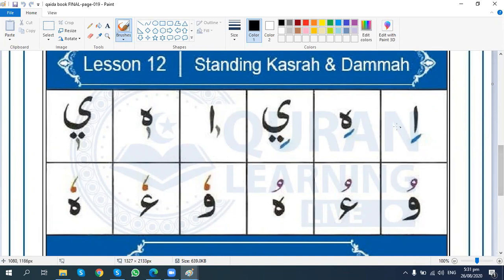In the standing kasra, when the same straight line comes at the bottom, we call it standing kasra, and the sound will be the same as kasra, and we stretch it for 2 seconds. And the standing dhamma, whenever the tiny vowel comes in an inverse shape, upside down, we call it standing dhamma. We stretch the standing dhamma for 2 seconds, and the sound will be the same as the sound of dhamma.